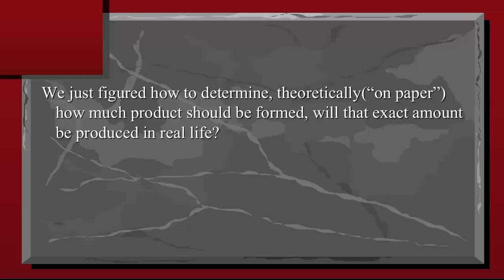We just figured out how to determine theoretically on paper how much product should be formed. Will that much product be formed? No. On Thursday we're going to do a lab and we're going to try our best to make sure that all the copper that we make, we collect. Invariably, some of it will be lost. So I'm going to ask you to find the percent yield. How much did you actually collect of what you should have collected? That's what this is all about.